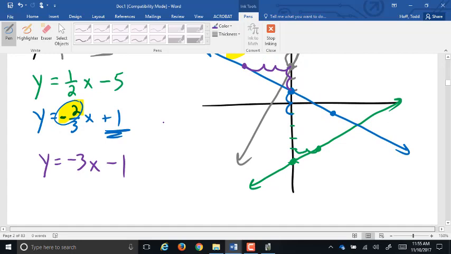So now this purple one here, where are we going to start? At -1. And from there, we're going to go. Yeah, we treat it as a -3/1. And we're going to rise -3. So down 1, 2, 3, and run 1. So right there's our second point. Yep, because a whole number like 5 is really 5 over 1 as a fraction.